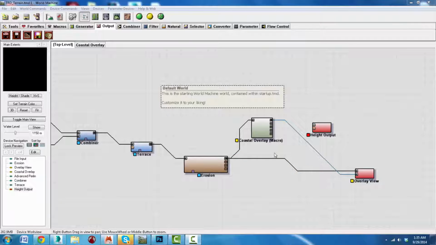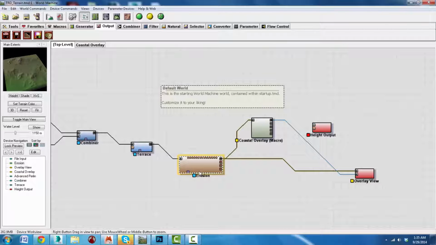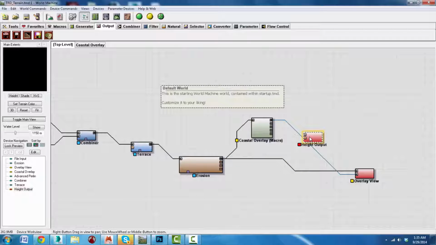Output for erosion. Okay, so one more thing I forgot, guys, was that, never mind, hold on. Height output, this is light map. Okay, got this. All right.